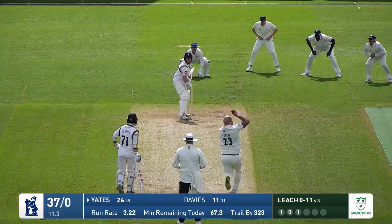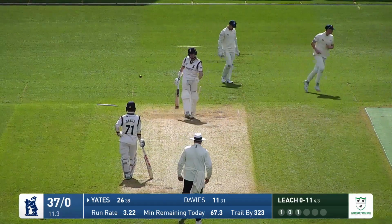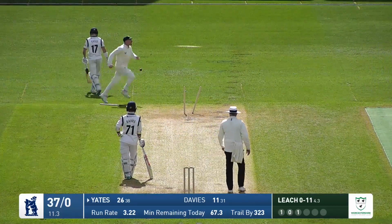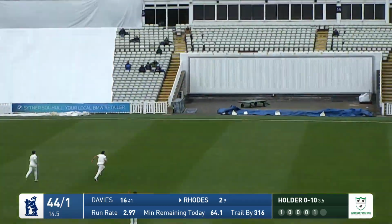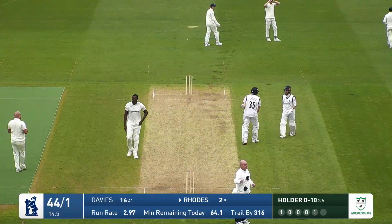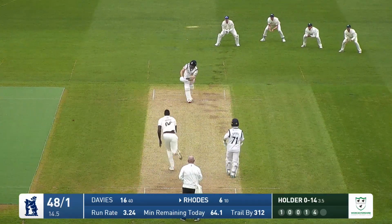It's slip. In comes Leach. Oh, he's bowled him! He sends the middle stump flying! That is a wonderful way for Jack Leach to celebrate in his testimonial. Here he is. Oh, where's that gone? Through the slips. That's going to be 4 runs. It's all happening here, though, isn't it? It certainly is. That's an unfortunate... In his lunch break or whatever.